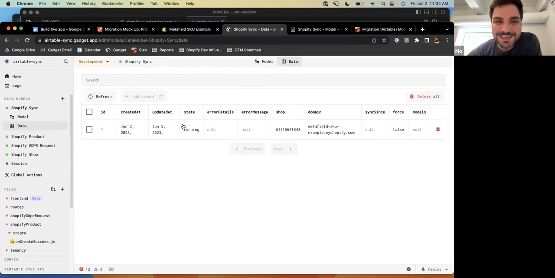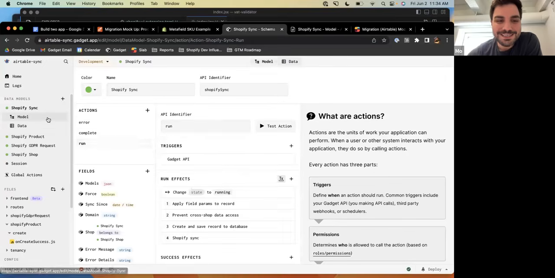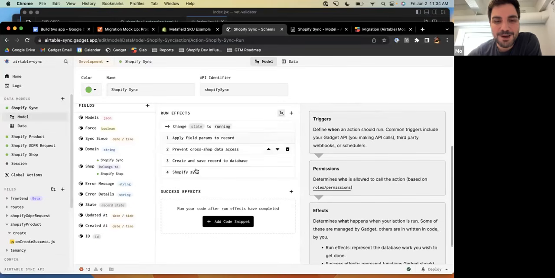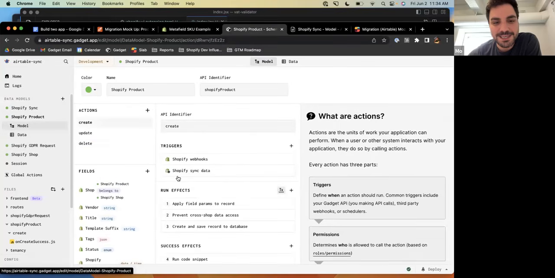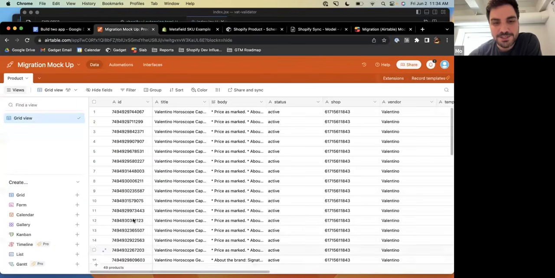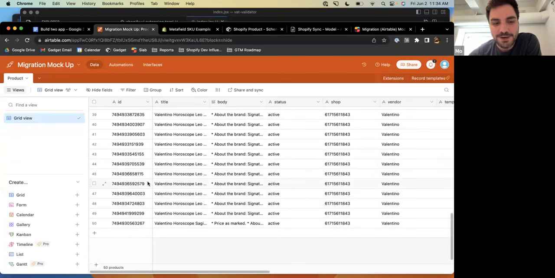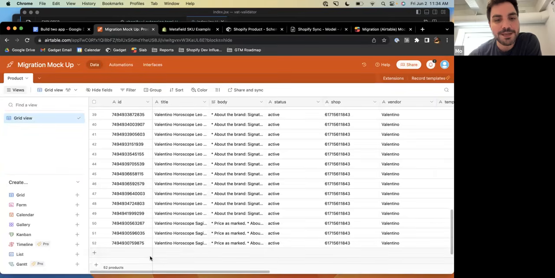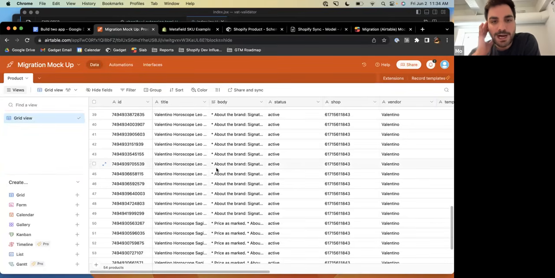So the sync is still running, but now Gadget is not just copying data. It's also, Gadget is not just copying the product data into a product table. It's also running this file that's sending it down here. So you can see now all the records are starting to show up one by one. So what I should have done is I probably should have actually finished writing all my code and then ran the sync. And I would have gotten the entire 5,000 record set.